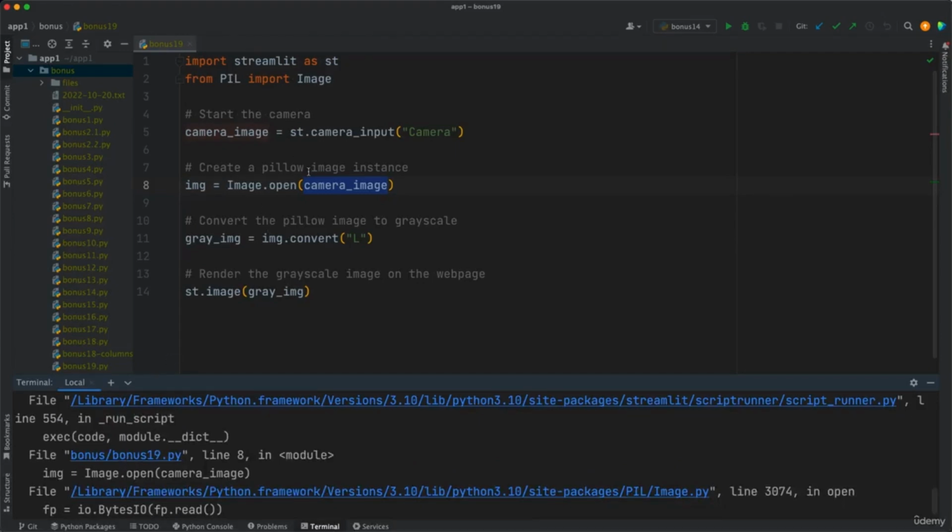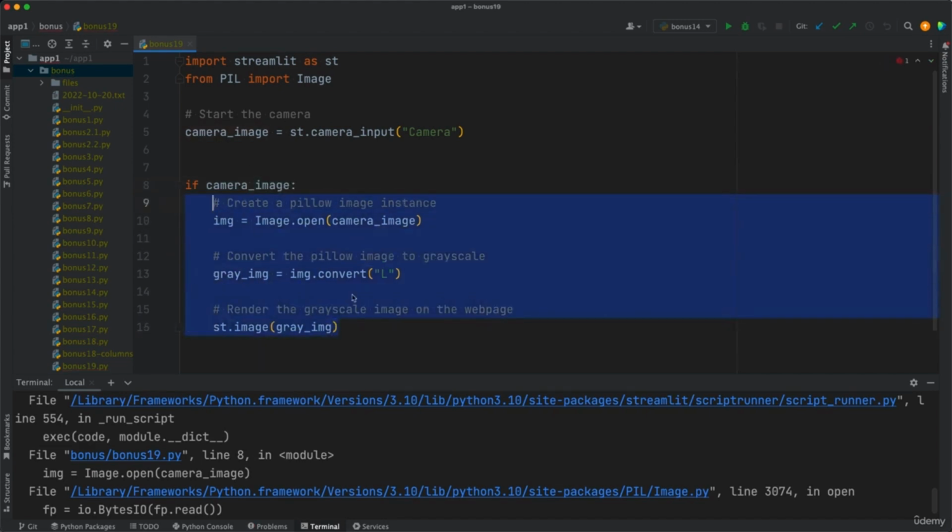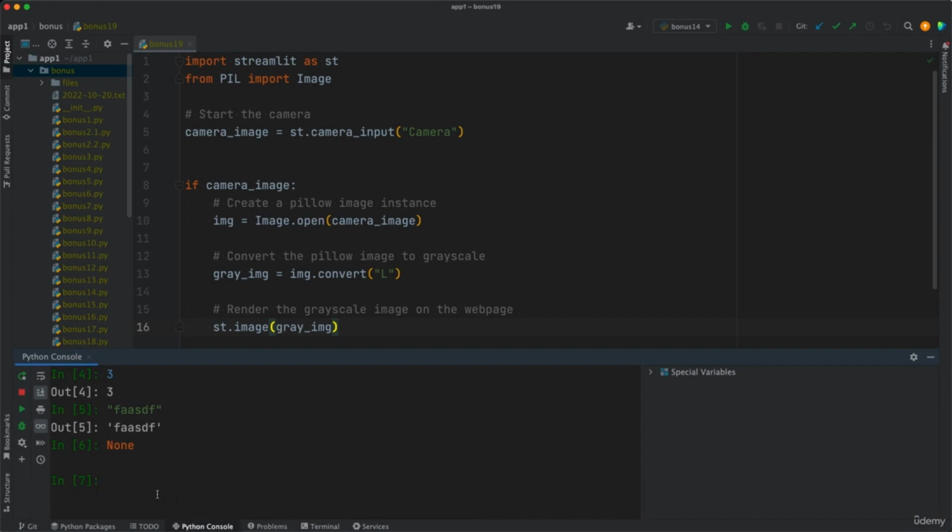We can fix that with a conditional. So we try to start the camera, and then we say if camera_image, then we execute these. So what I did here is basically this.